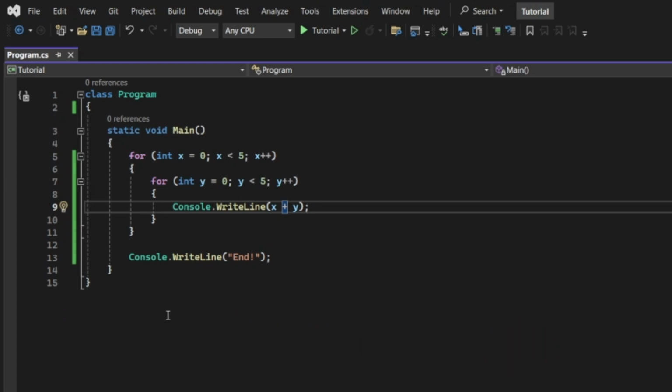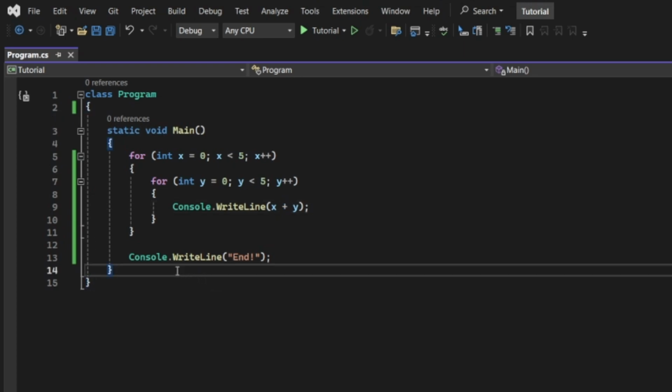Hopefully I haven't confused you too much with nested for loops, but that's basically as tricky as for loops ever get, so brilliant. We'll see you in the next episode where we'll, I'm not sure, we might even do classes, or we might do lists or arrays or something like that, but I'll see you then.